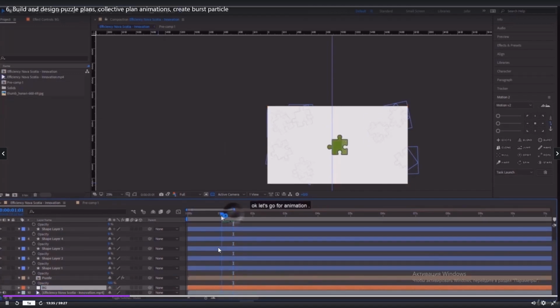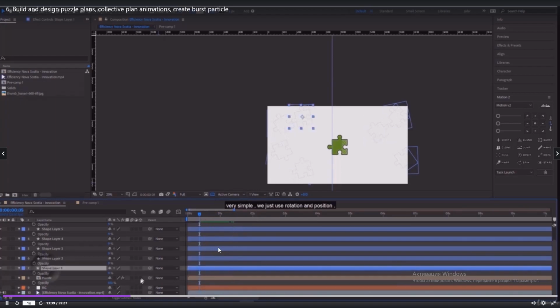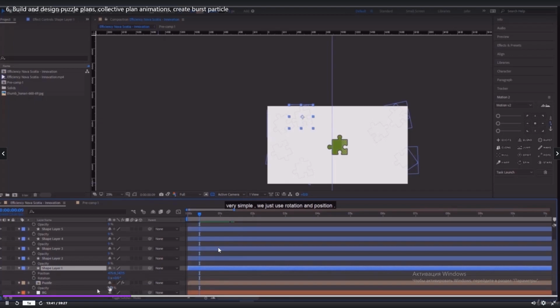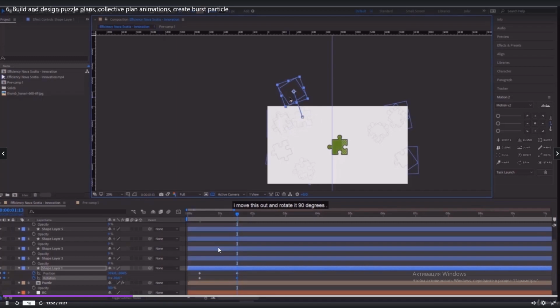Okay, let's go for animation. Very simple. We just use rotation and position. The animation almost takes 30 frames. I move this out and rotate it by 90 degrees. Then give it some ease in.